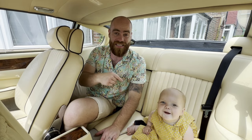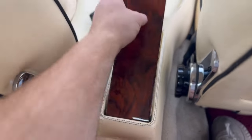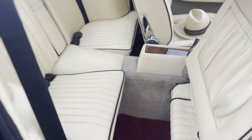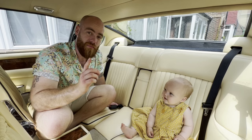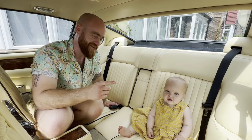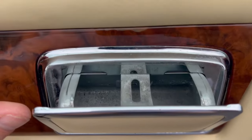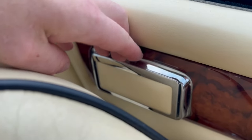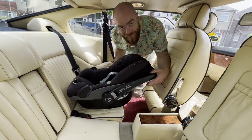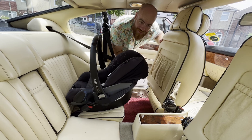Is there anyone watching who has memories of sitting in the back of a classic Aston Martin when they were younger? I would love to hear about it in the comments below. Now the other unique thing about these Aston Martins is that there's not really a transmission tunnel here. I know, speaking to Multimac, that they have actually fitted in the past a three-across child seat in the back of an Aston Martin V8 — how cool is that! And rear passengers have access to these little storage bins.